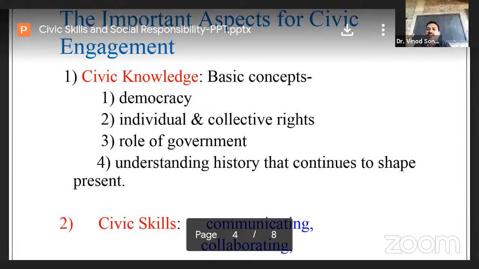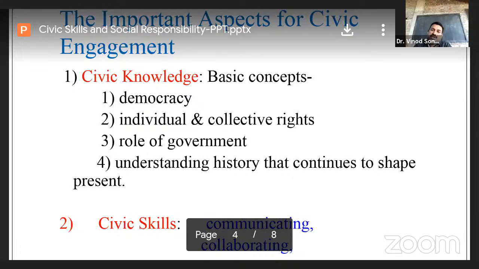And this knowledge you will get from your school lessons, from your college lessons, from political science subject, from your public administration. At the same time, from newspapers, you can get the knowledge. We may know that there are some people who are not educated enough, but they have the knowledge of civic engagement, especially in the villages. There are some senior people who are not educated, but they have knowledge of the political system. They have knowledge of the structure of the government. They know their responsibilities. It means this is a subject which is taught in schools and colleges also, and it can be acquired without going to schools and colleges also. There's no need to go to school and college to acquire the knowledge about civic engagement.